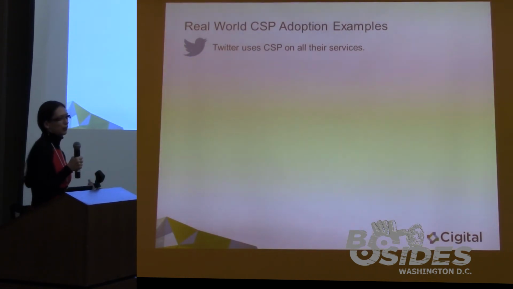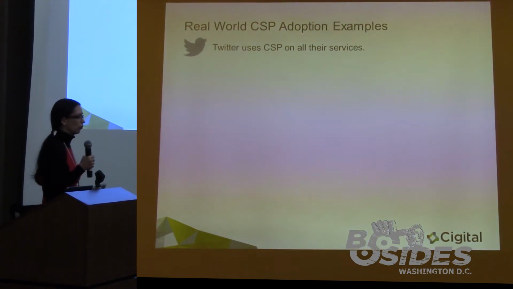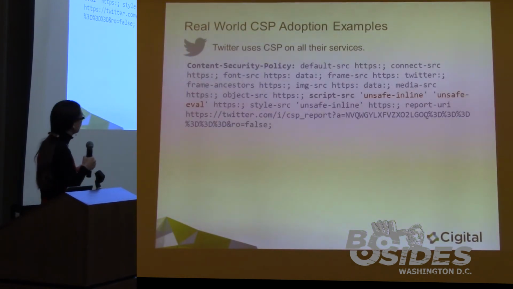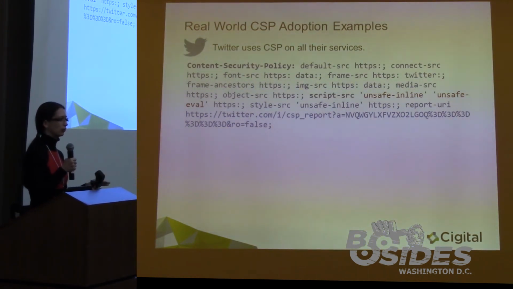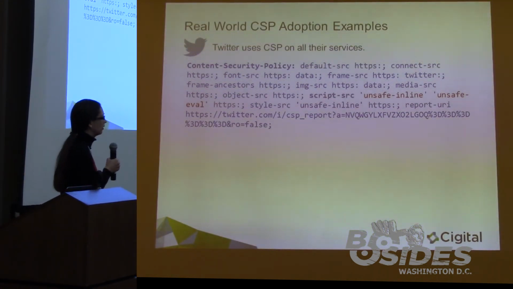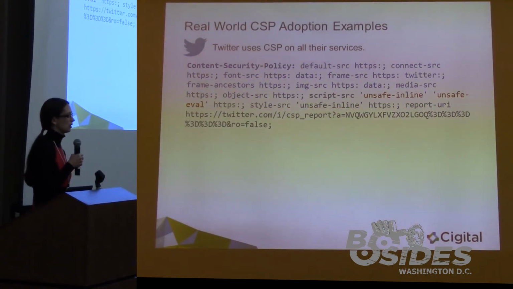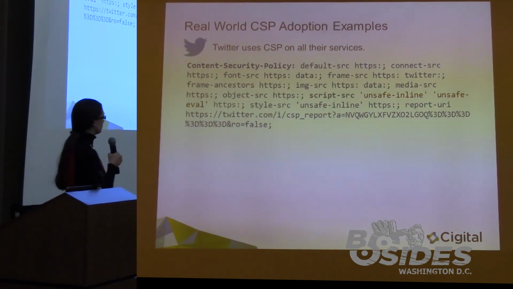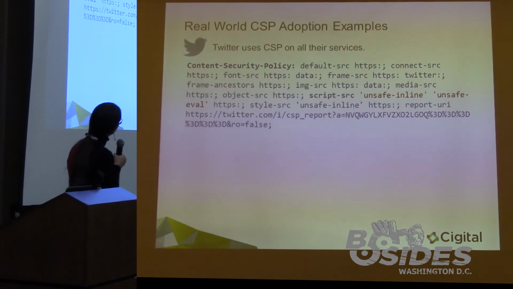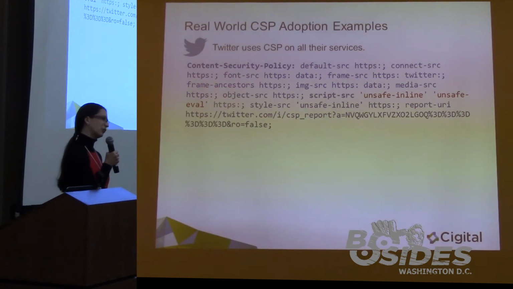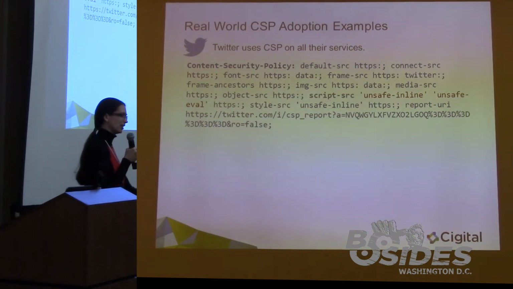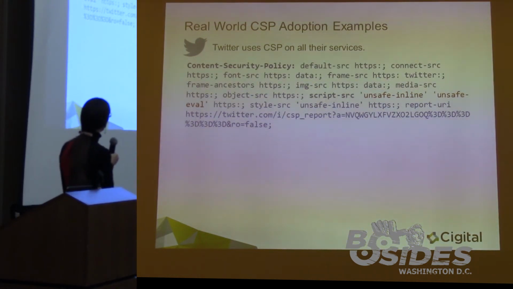However, there are some companies that were able to use CSP 1 full-blown, and one of these companies was Twitter. They were very loud about it, saying yep, we're implementing CSP. They started with some small applications, like the mobile version of Twitter and some other helper applications, and then finally said the Twitter site also uses CSP completely. So I decided to look at the headers. And the first CSP header that I see says script-src, unsafe-inline, unsafe-eval. I'm like, really? Twitter? After all this buzz, that's as far as you could go?